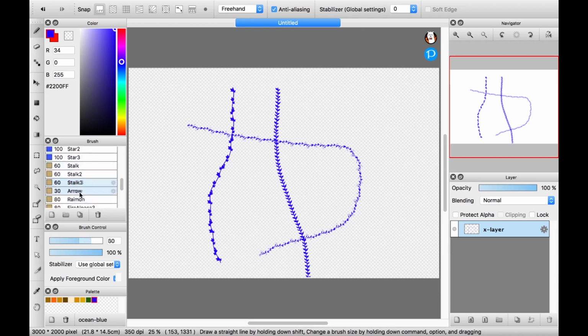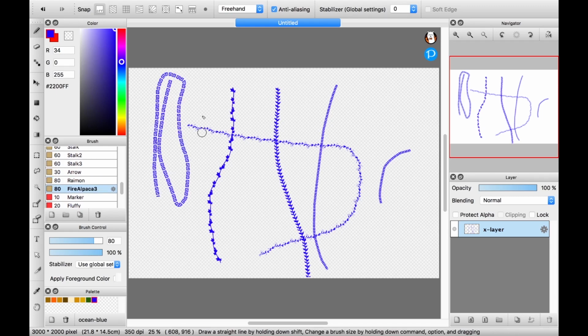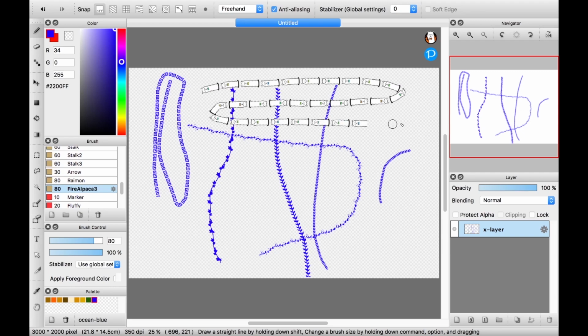And then you have the arrow. So these two kind of look like they could be used on like a baseball or something. It reminds me of that. This is cool. Like I could definitely envision it on like a temple of some sort. And this is probably my favorite one. All the FireAlpacas. Oh, they're so cute.